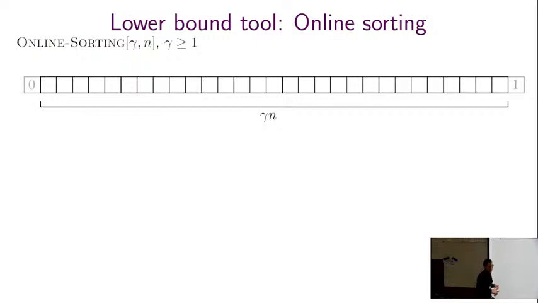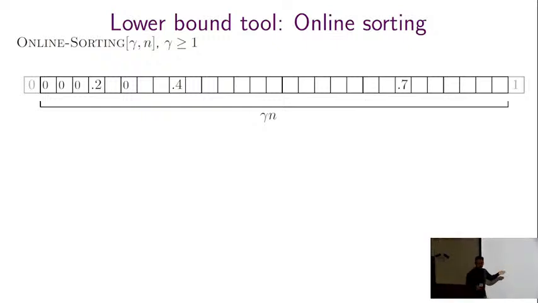And then we get numbers one after the other from the unit interval. So maybe we got 0.7, and we have to choose where we want to put it in the array. Maybe we put it here, and then we got 0.2, we put it here, 0.4. And then you can see, if I get a lot of zeros, the aim is that we maintain a sorted order, but we were forced to put a 0 somewhere where it wasn't sorted anymore.